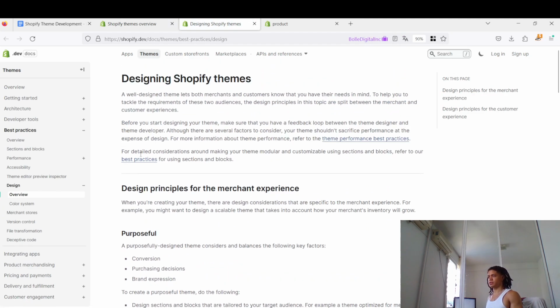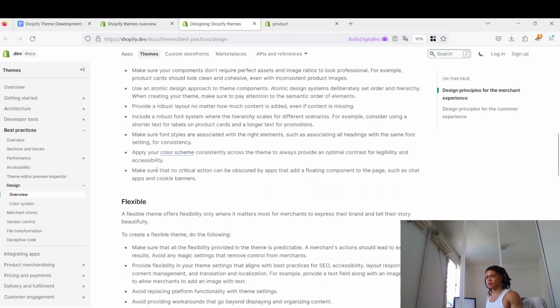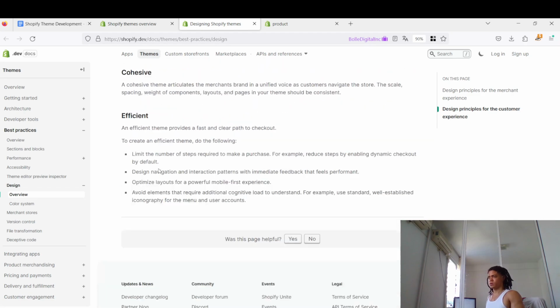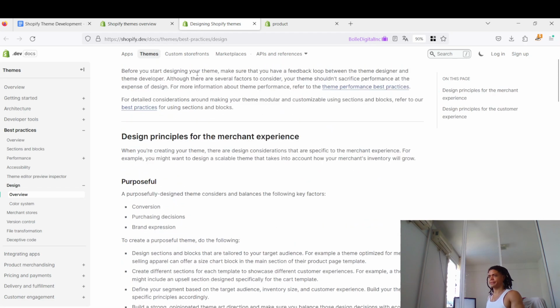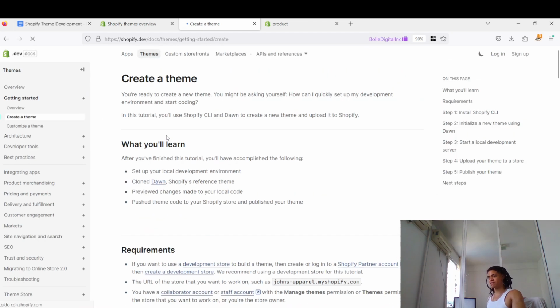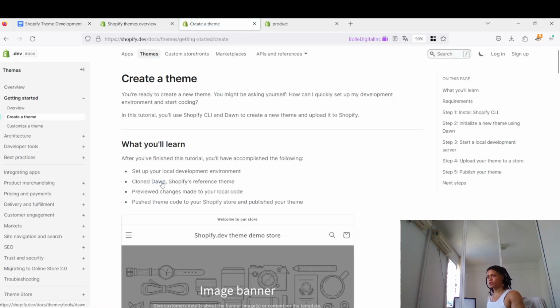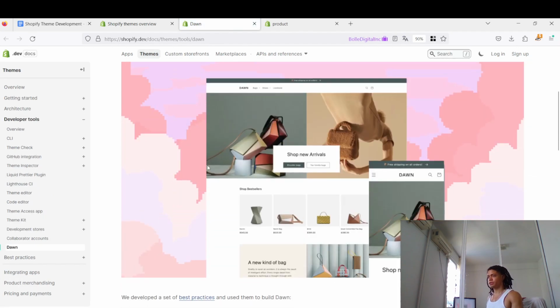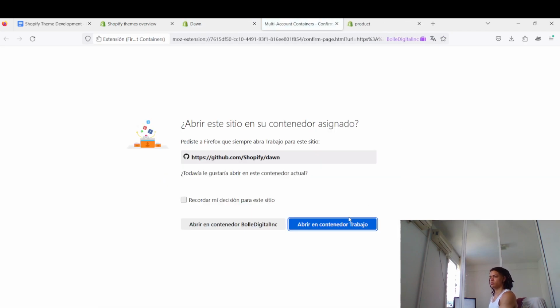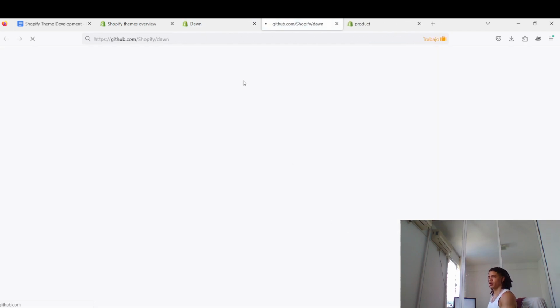Best practice, performing best practice, flexible, extensible, accessible. But what I'm looking for is more like they create a theme for this. Clone Dawn, exactly. This is what I want, to actually be able to look at exactly the code. That's what I want to look at. The code.